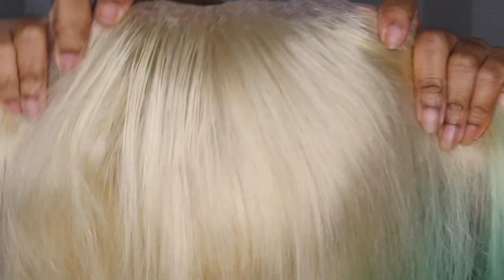But as you guys can see, I toned the blonde hair, I toned the orange brassiness out of the hair, and then I just kind of water dipped it into a mint type of green. I'm going to revamp it more, I'm going to make it glueless. So I'm just going to use a band that a company sent me. If you guys don't have a band that's already pre-cut, you can cut the band. So I'm just going to show you guys how to do it.